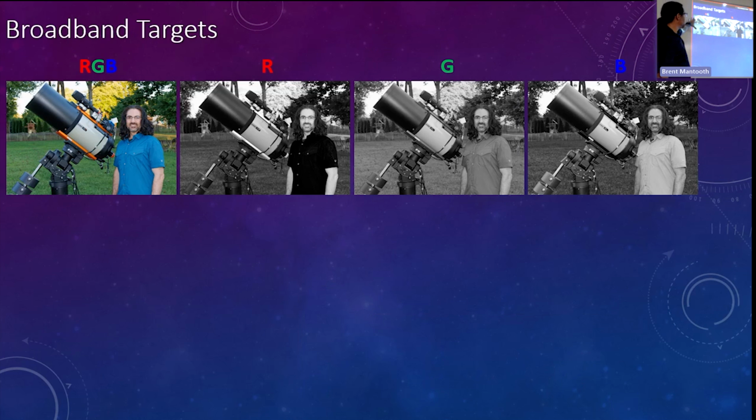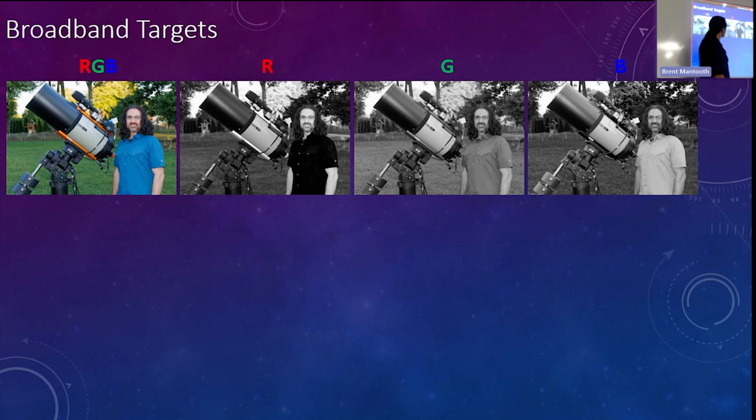So we're kind of used to saying RGB image, but within that red, green, blue color image, there's actually the 3 channels that you can split out into black and white images that are red, green, and blue. So I picked this shot because I have a blue shirt on. If you look at the red channel, there's no red there, so the shirt looks black. There's a mixture of a little bit of green and a lot of blue that makes the shirt. So that's the mixture of that blue and green. That's what makes the shirt blue.